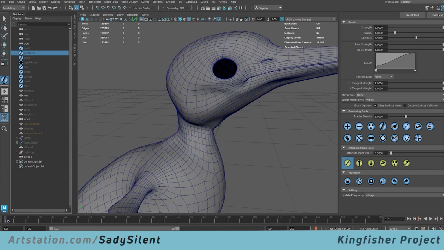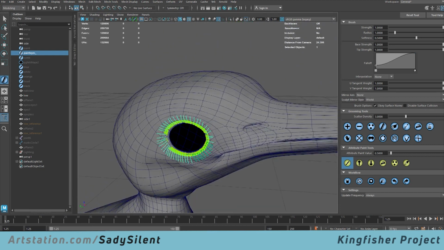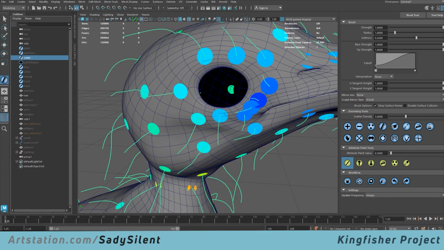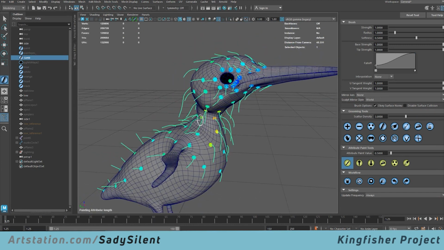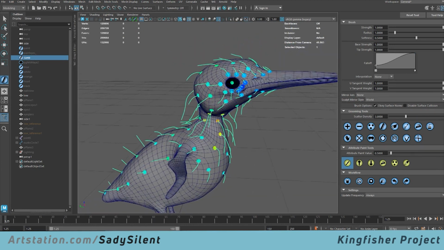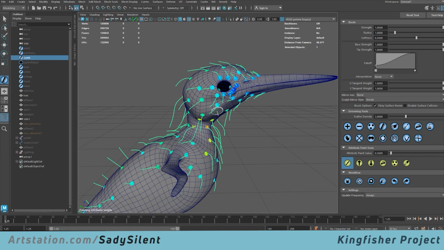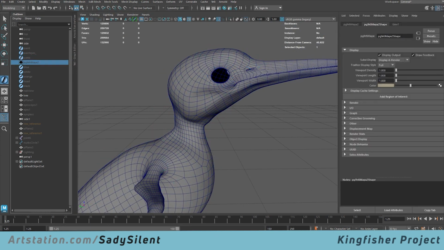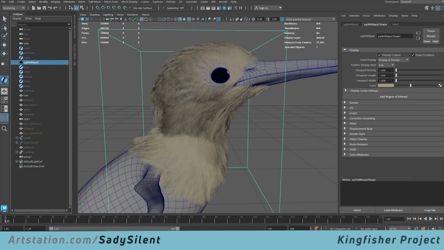The second Groom is for painting the eyes, and the strands are not hidden, which means I want to use strand data. I'm using this Groom to create a uniform coverage around the eyes. The Comb Groom is used as guide curves for feather placement. And this is the final result.